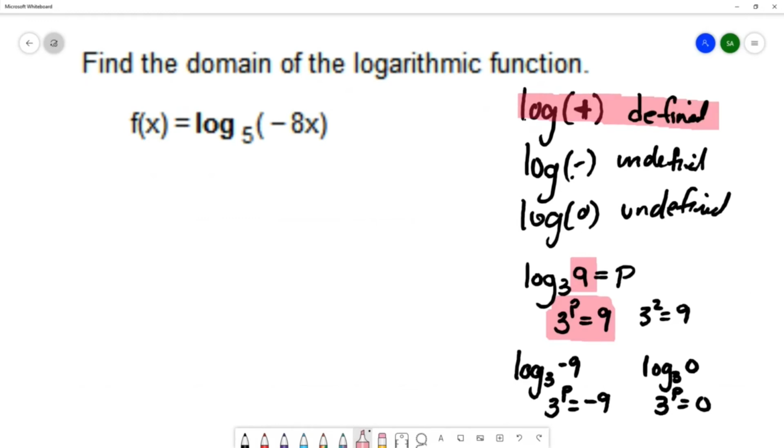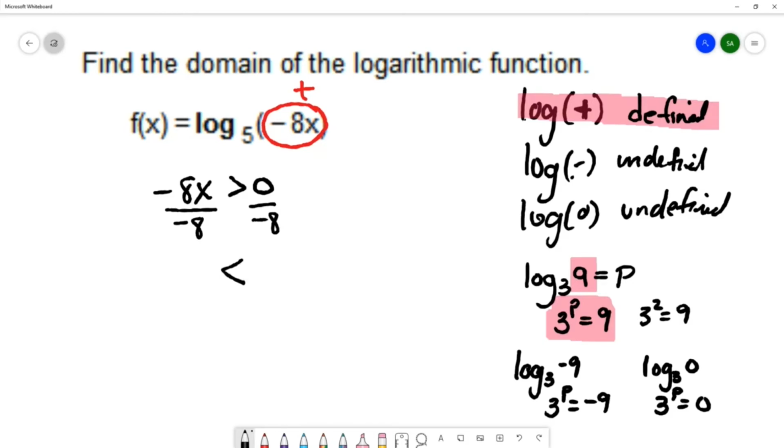So if we want to find the domain of this log function, we need what's inside of the logarithm to be positive. So we're going to create an inequality that says negative 8x, that's the expression that we have inside of our log, needs to be positive, which is greater than 0. And we're going to solve that inequality. So I'm going to divide both sides by negative 8. And with inequalities, when you divide by a negative, you need to reverse the inequality symbol to maintain the truth of that inequality. On the left-hand side, the negative 8 divided by negative 8 becomes 1, and 1 times x is x. And on the right, 0 divided by negative 8 is 0. So we can say that all x that is less than 0 are in the domain of this log function.